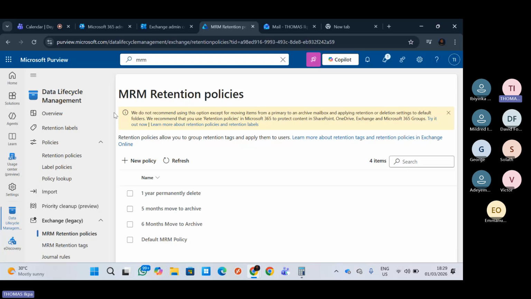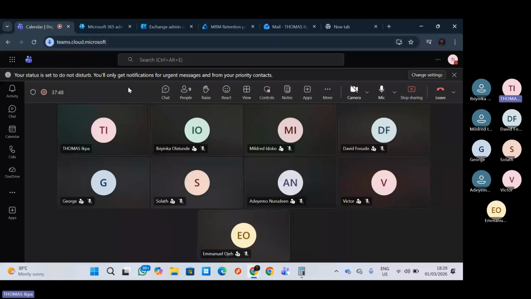If I remove a license now from a user, what will happen to the email of that user? Can somebody tell me?